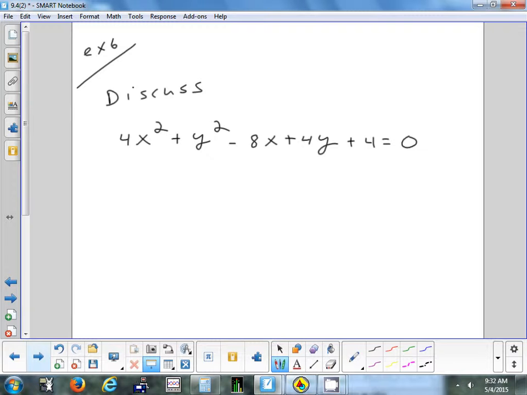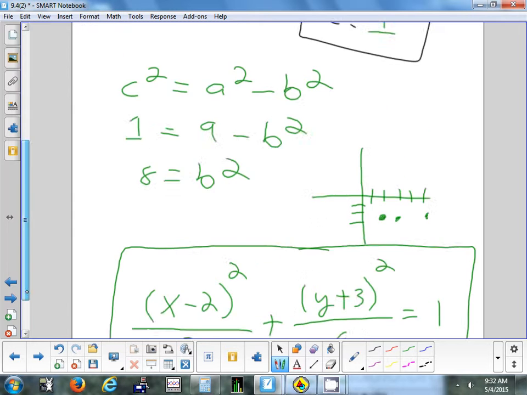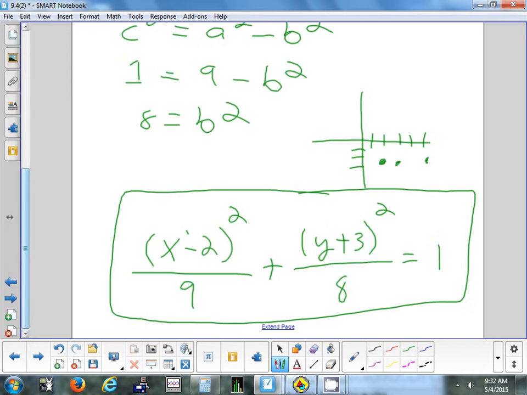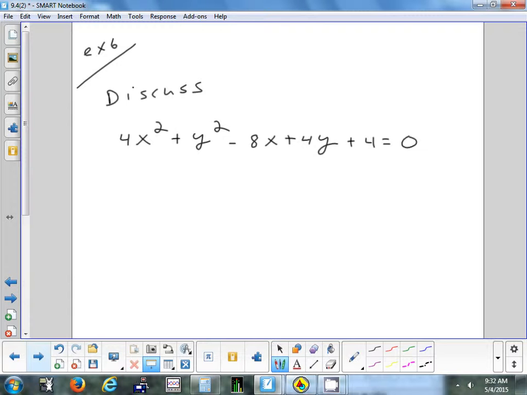Anyone else remember what we have to do? There's a name for this. It's something that you've learned in Algebra 1. Most people don't like to use it. They just prefer to factor or use the quadratic formula. But this is a third method for solving a quadratic. You complete the square. Yep, we have to complete the square. And we have to do it twice. We have to do it for the x's, and we have to do it for the y's. Okay, it's two separate parts.